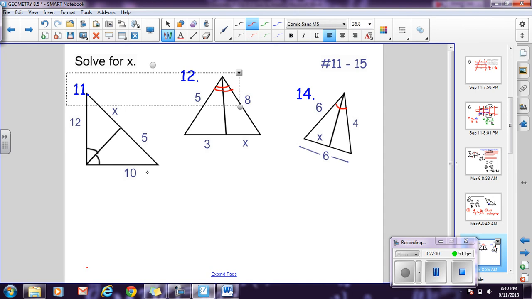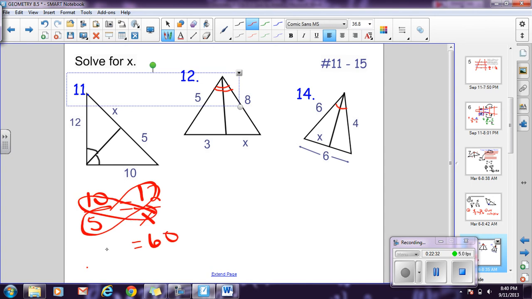The triangle angle bisector theorem. So I want to solve for this x. How would I set up the proportion? Pretty simple, 10 over 5 equal to 12 over x. I would get 5 times 12, put on this side 60, because the variable is over here, at 10 times x, 10x. Oh, and x would equal 6. Very simple. Why don't you try setting up these two before I start them and solve them, and then play me back and see if you get it right. Okay, so go ahead and try doing these on your own.